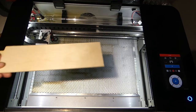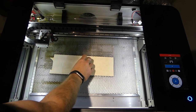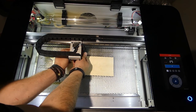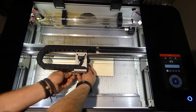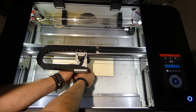So I've got some birchwood here, 3mm. I'm gonna put that in there, take my focusing billet, unlock my gantry again, move the head, unscrew it before I get to the material because this is obviously thicker material, drop it down and make sure that I'm focused on top of the billet, screw this back in nice and tight, remove the billet.